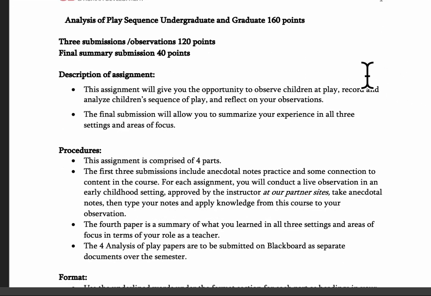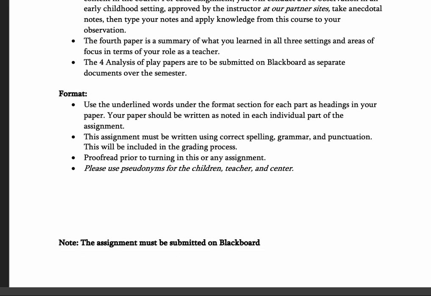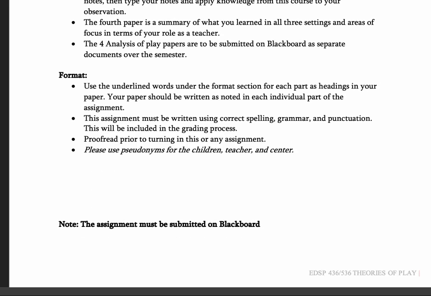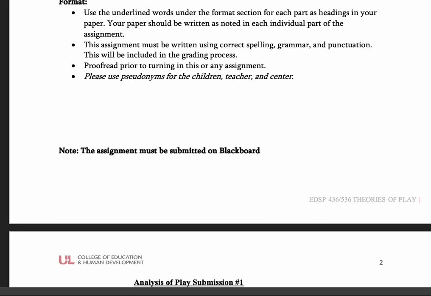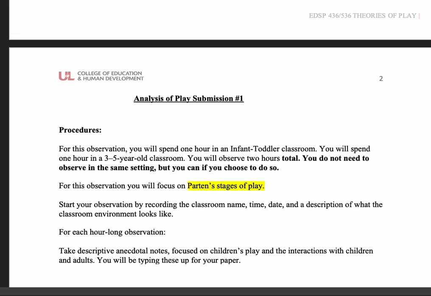So you can see that the analysis of play is a big assignment. It's been broken up into pieces for you. So you can read over the description of the assignment and the procedures. It's in 4 parts, and how you format it is pretty standard. It's just got to be written as a paper, as a professional document, so to speak, for a college assignment.